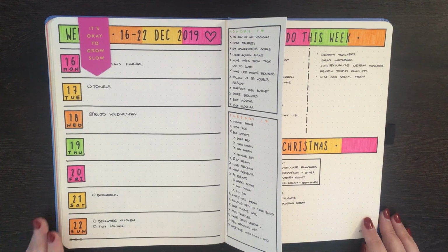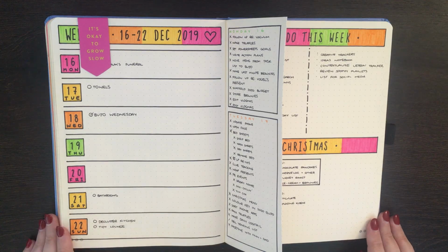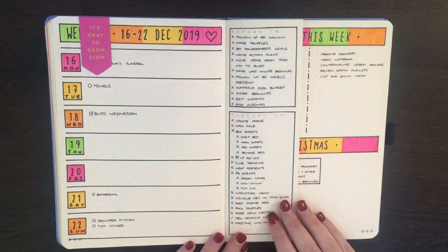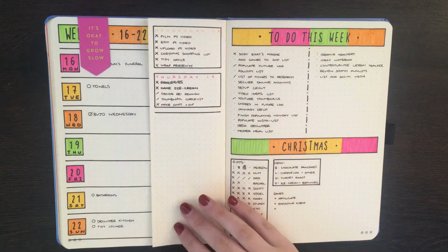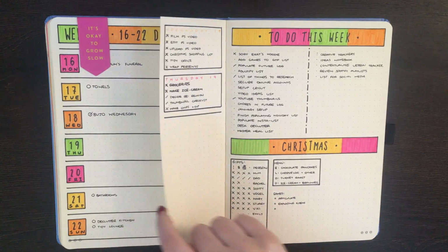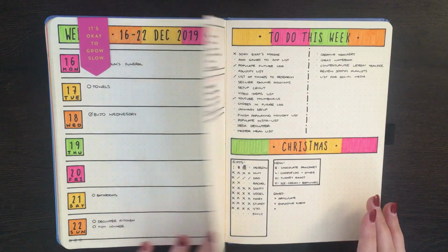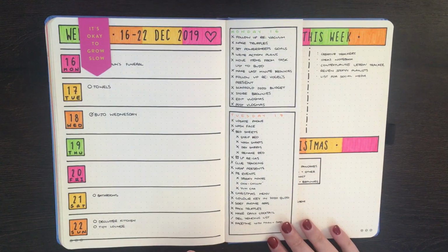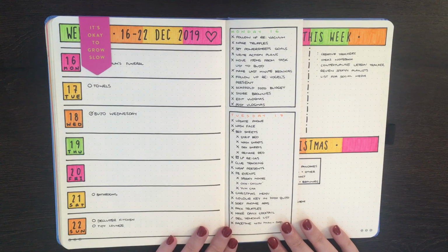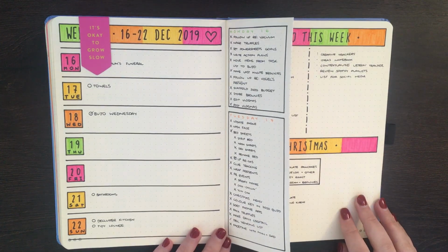But as per usual, we're gonna have a look at how this week is going. So as you'll remember from my last weekly plan with me, for this week I was using a folded Dutch door, and although this still is a folded Dutch door, I ended up taping one side to the other, so now it's just a half page rather than a full page. I've actually really been enjoying this layout, so I think I'm gonna do something quite similar for next week. Also, it uses more pages up, and I do have some left over.